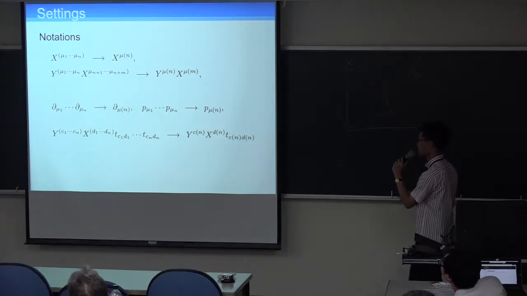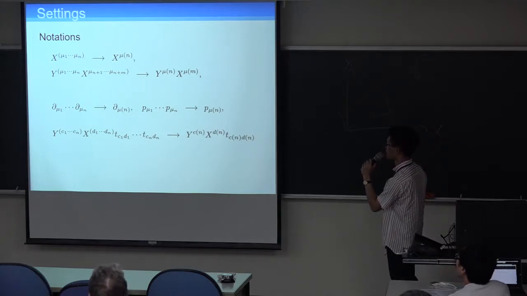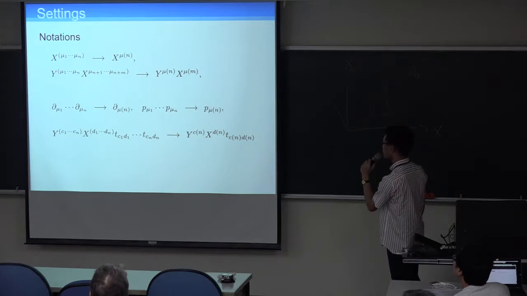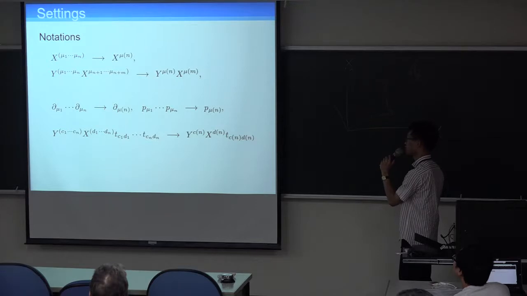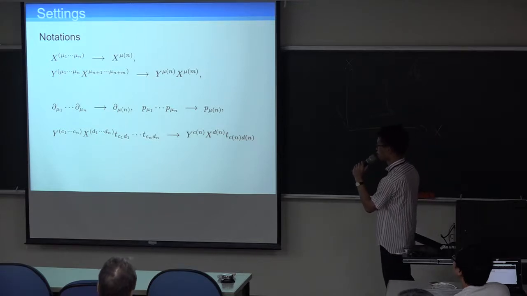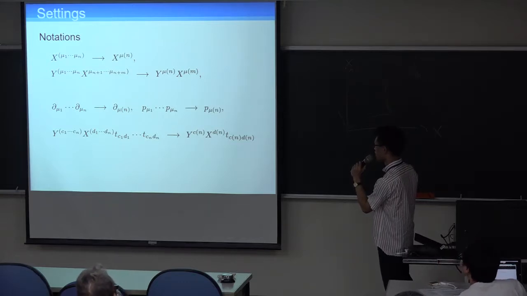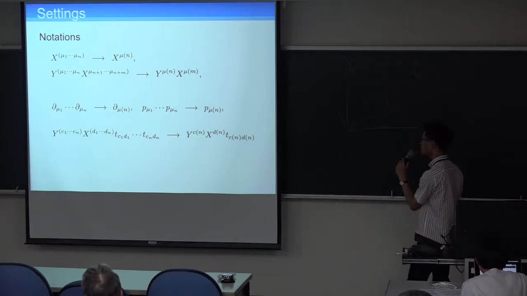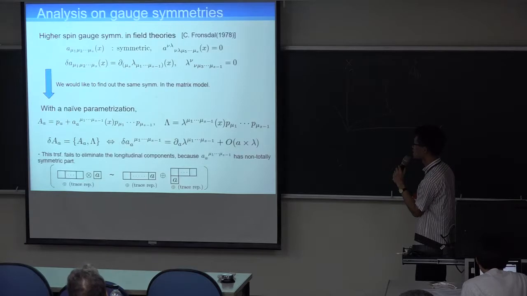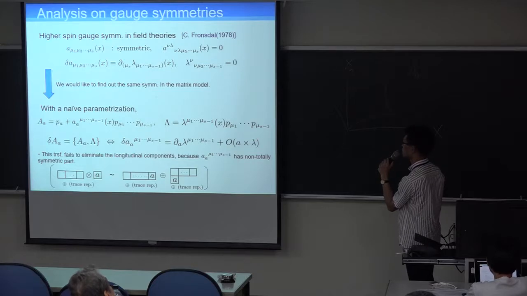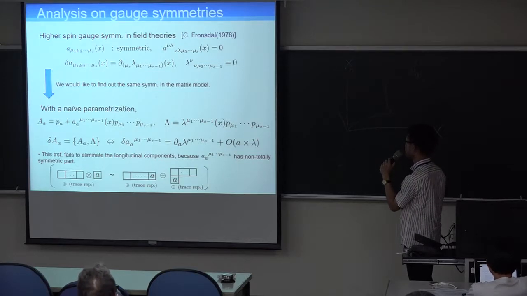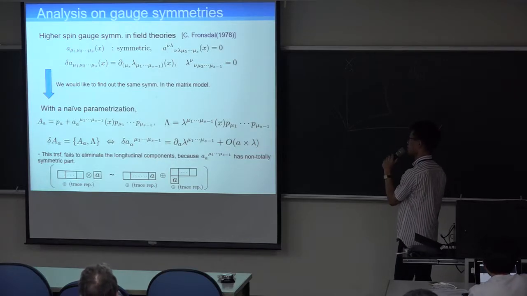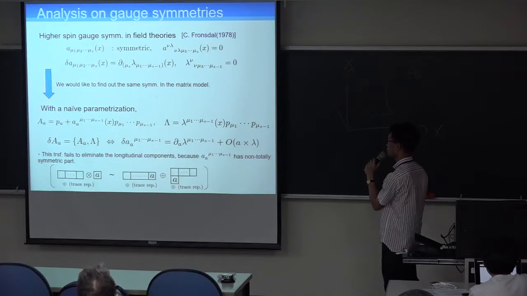And in my talk, some unfamiliar notation is written. And first, symmetrized indices A is written as a single symbol. And the same Greek letters denote the symmetrized indices as well. And end product of derivative or momentum P is written by this single symbol. And all Lorentz generator is the same. And in field theories, higher spin gauge symmetry is written by the field, which is double traceless. And the transformation is realized by gauge parameters, which is traceless.